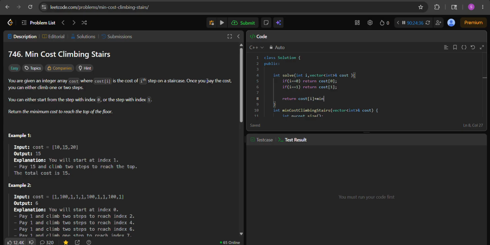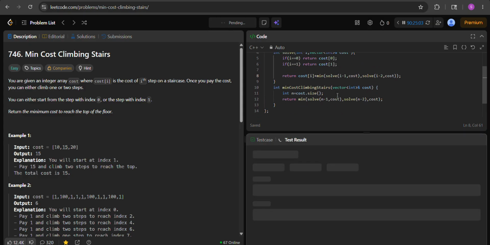What is this condition? We can either climb one step or two steps, which means we need to solve for i minus 1 comma cost, and for i minus 2 comma cost. I think this is it.